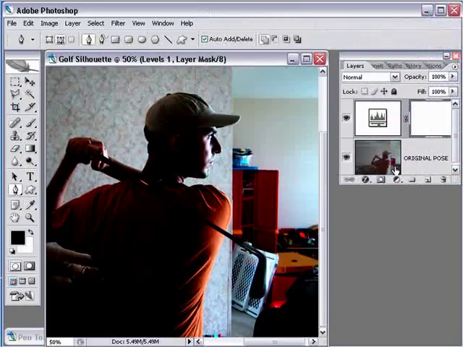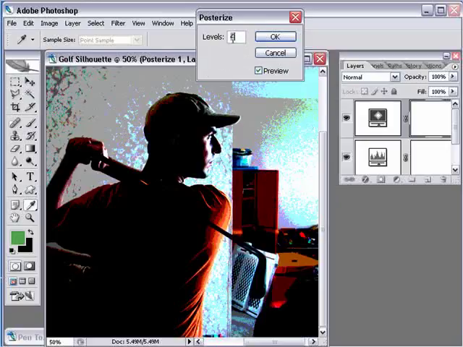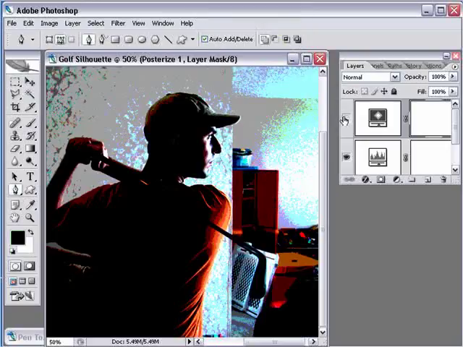So we'll click OK, and we'll leave that there, and we'll add another one called Posterize. I'm just going to use 4 levels, and we'll click OK. That's before and that's after. What this does is break the image up into solid colors for me, and it makes it easier to trace. So now as I look at this, I can start to see some of the areas I might want to trace. You can see along the shirt here, see the folds there? That's really what's going to help give this image some life. Instead of just being a flat silhouette illustration, we'll be able to almost convey the feeling of movement and twisting by getting these folds in the shirt there.